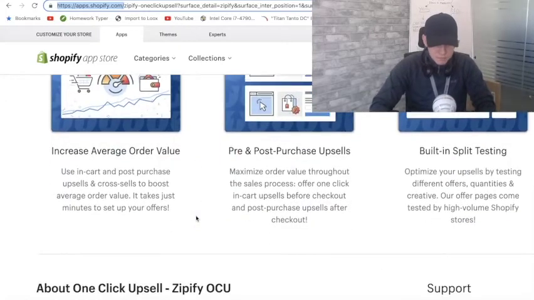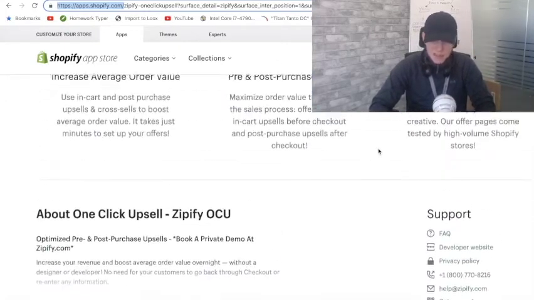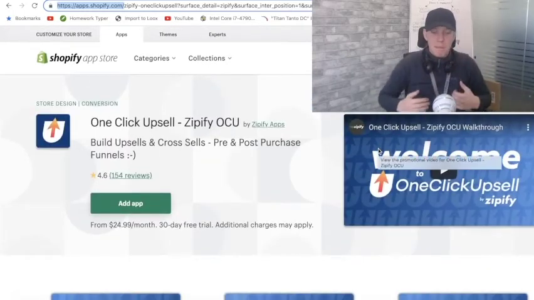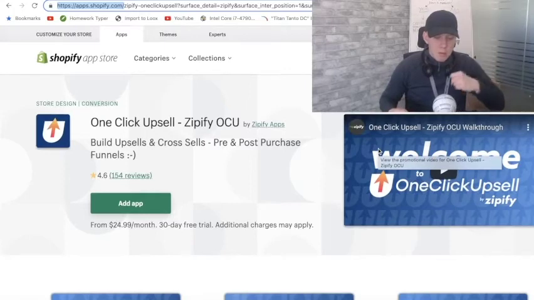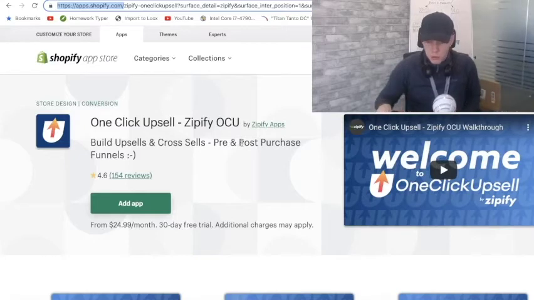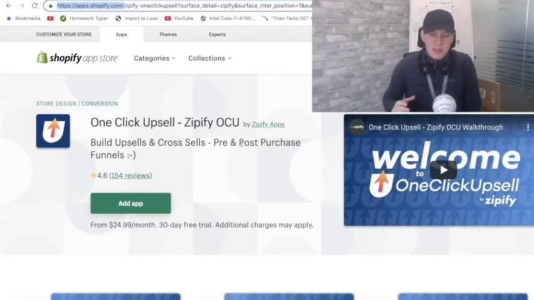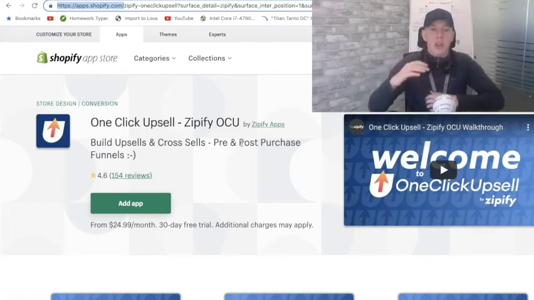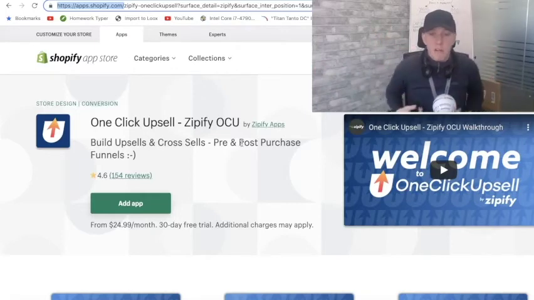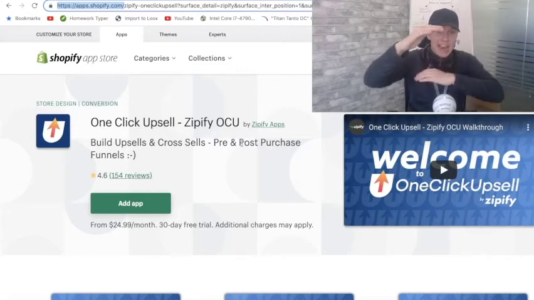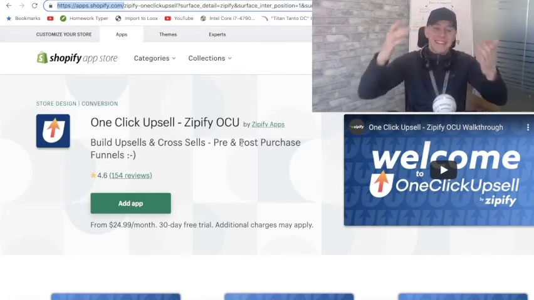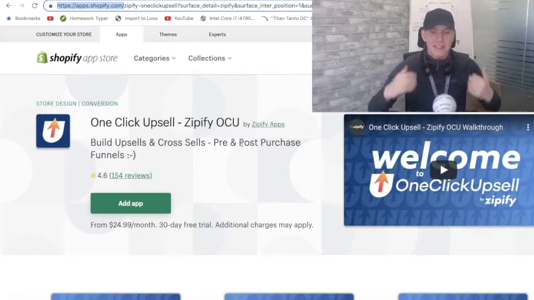Now, with these funnels, the best way to do it is to set up both pre and post-purchase upsells. We like to do a lot of post-purchase upsells when someone actually purchases. So someone goes to purchase, and before they're taken to the thank you page, the order page, they're given different offers, and they'll pop up on the screen in the form of sales funnels, which helps turn a visitor into a customer. Now, these people are already customers though, so it helps get your average order value up, and increases the amount of money that you can make from your store.